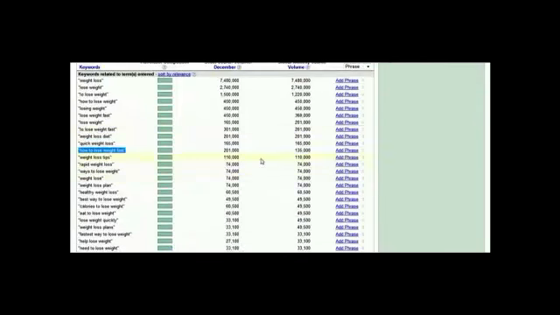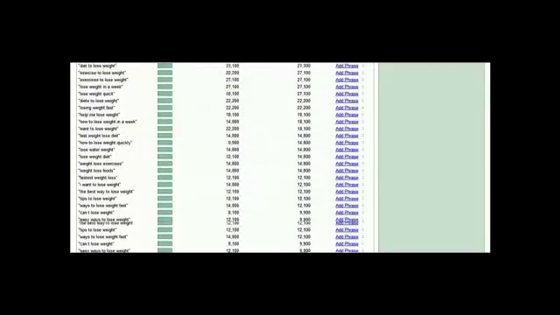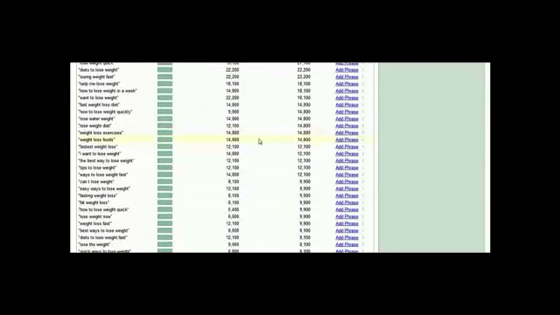Or you can keep it added just so you understand that, hey, this keyword phrase is getting quite a bit of volume, so that would potentially be a phrase that you could write an article about. But the important thing is you want to try to find titles that you can possibly rank for, because that's very, very important.